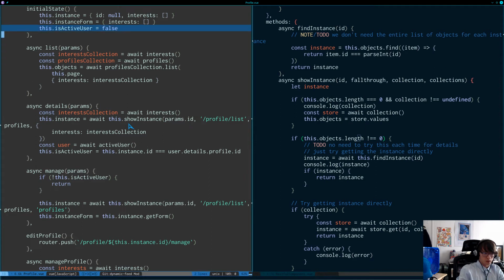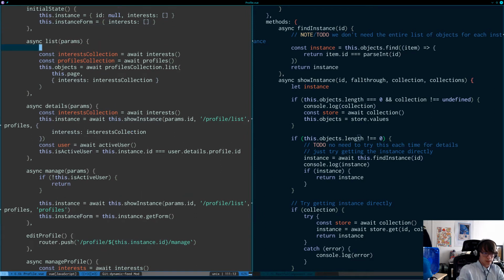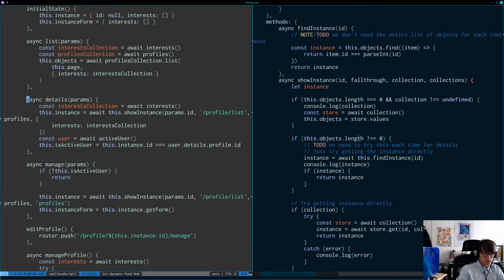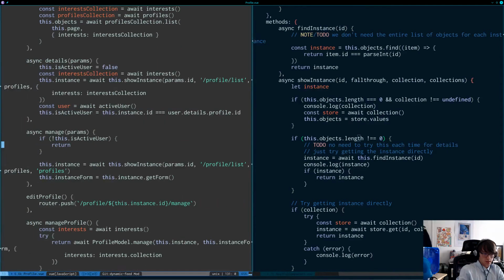So instead, let's set that in details, so we have that set. And also we want to change this into X.